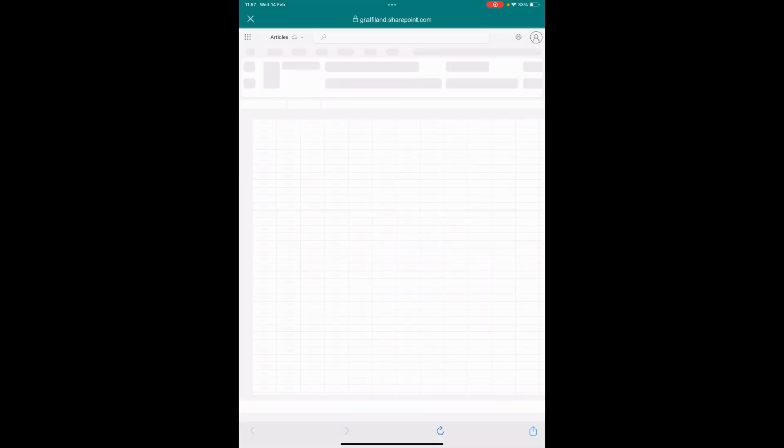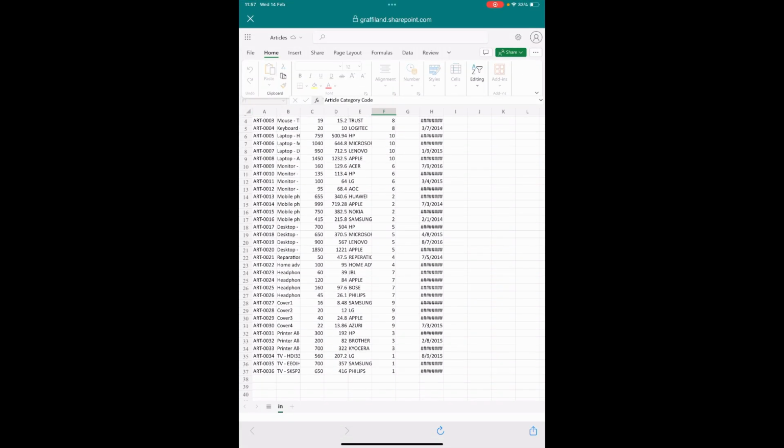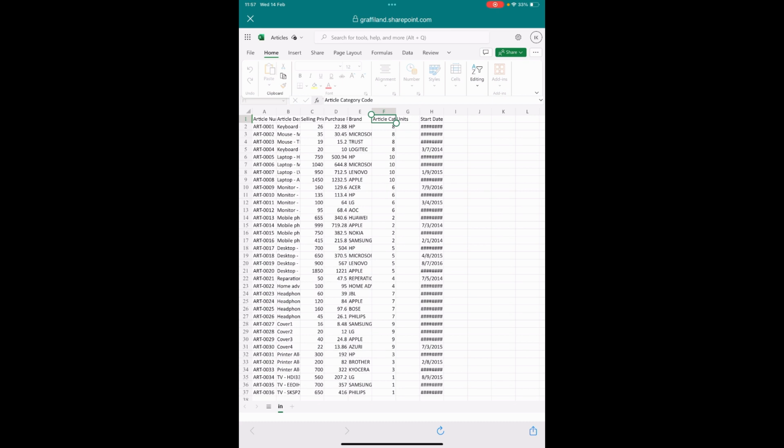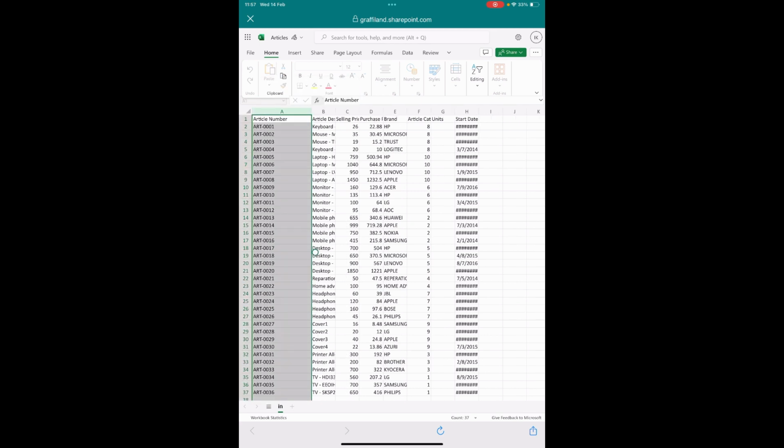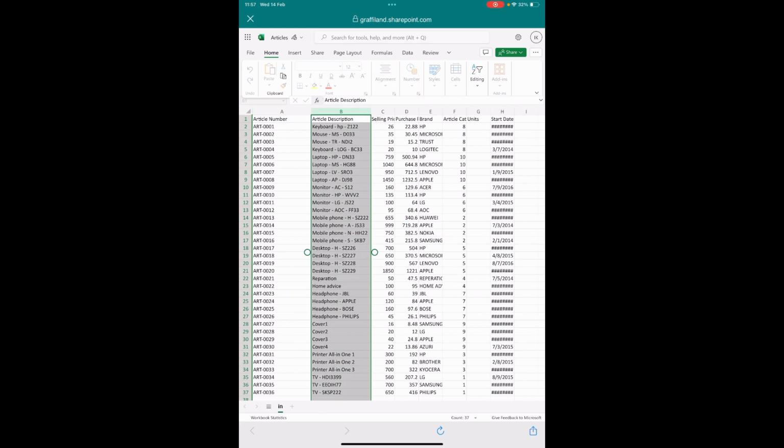So I've explained almost everything. Now, articles, we're dealing with articles, right? These guys are selling articles, so you need to know the details about those articles. When you're reporting this, if you tell your manager the article number is at 001, you don't expect your manager to know all the article numbers. So it is preferable to give the article description. So when we talk about at 001, it's a keyboard and whatever, and that's the selling price, purchase price.